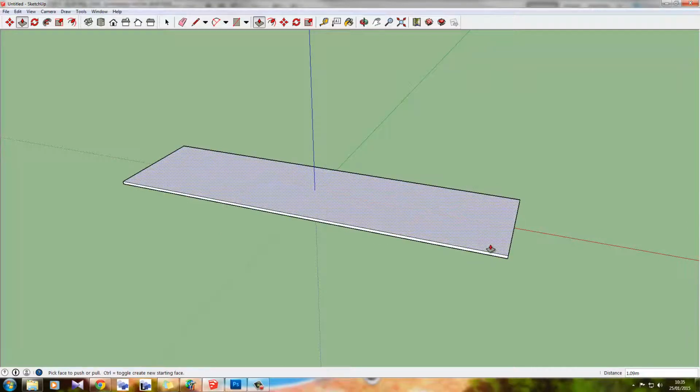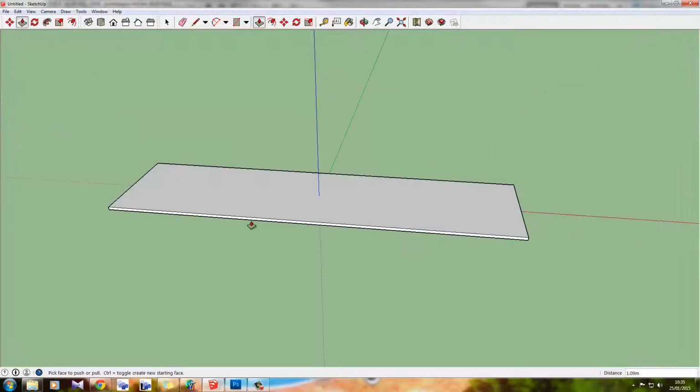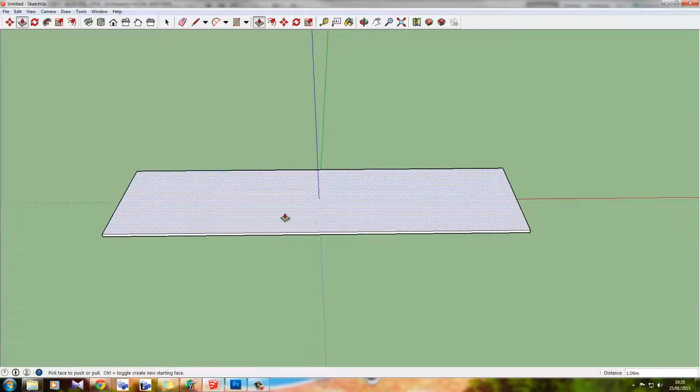What I'm going to do is bring that up just a tiny bit so we've got a platform to work with. This way our texture won't flip over when we apply it, because we're not applying it directly to a flat surface which is on the ground, so our texture will want to be the right way around.